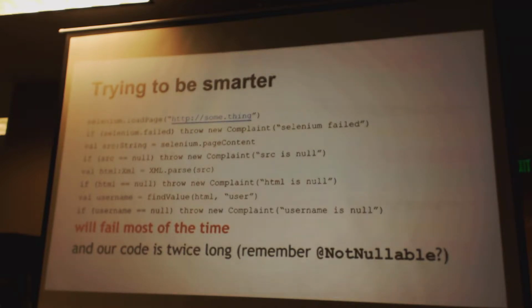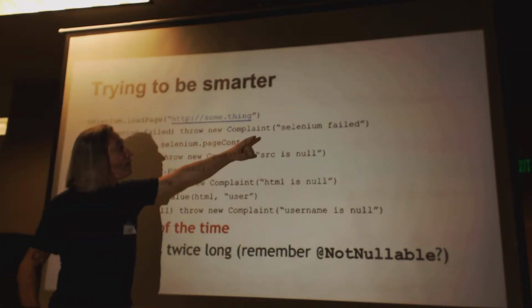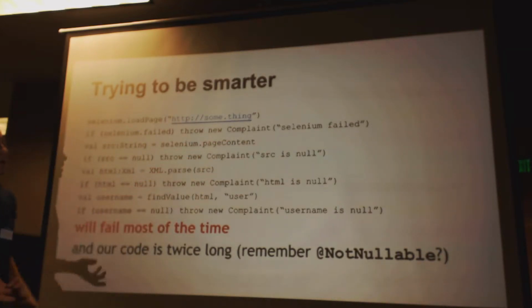So to be smarter, we throw some smart exceptions, like complaining Selenium failed, or source is null, as if it gives us something. So this is null, that is null. Okay, it kind of works. It does what we want, and it also reports more or less specific errors. But the thing is, our code becomes so long, and again, we go down further. Okay, maybe not in this case. We check all the errors, right? But I don't think you can check all nulls right away.